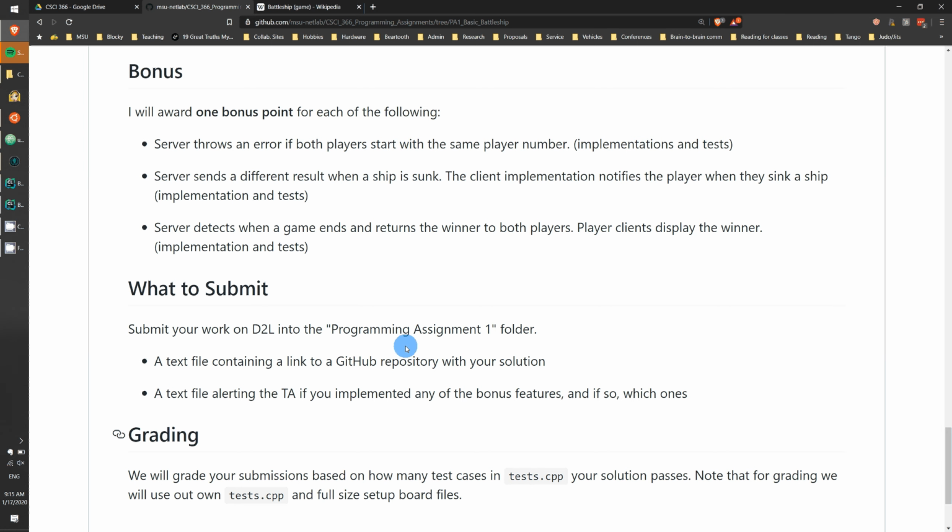If you want to implement any bonus features, add another text file telling your TA which bonus features you have implemented, so we know to test or to look for it. If you're implementing these, I will be looking for the implementation as well as tests that evaluate that this thing works.